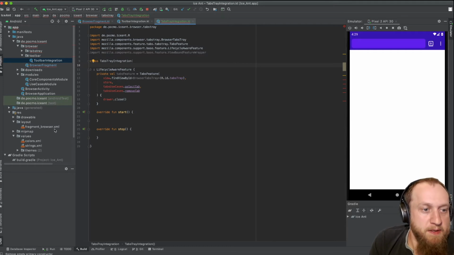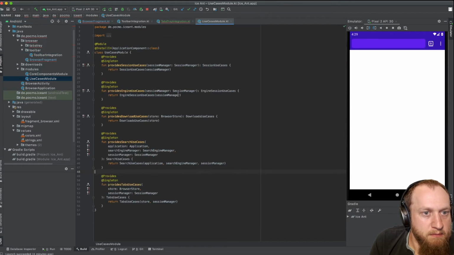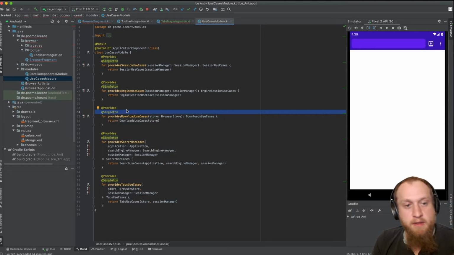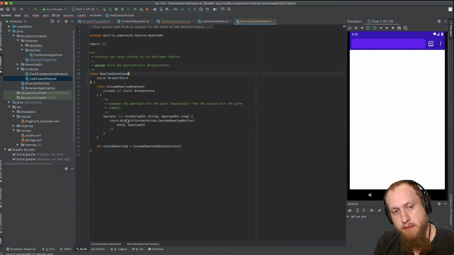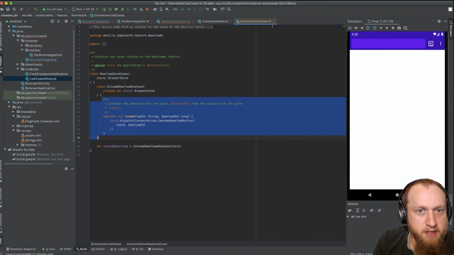Here in this app it is. This is our build module where we define how the use cases get created, and we marked all of them as singleton. So yeah, they are singleton here. They don't need to be singleton though, because they are at the end of the day more or less functions that you can invoke.